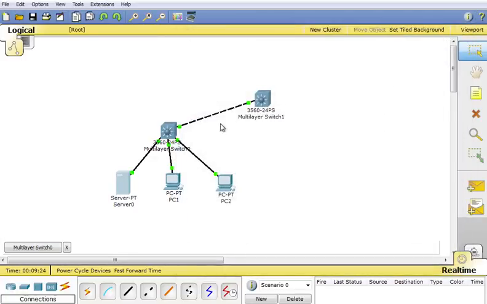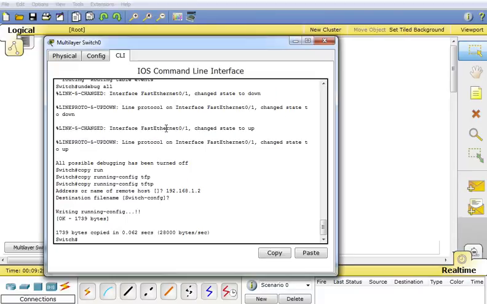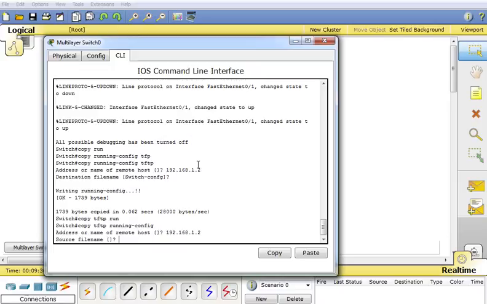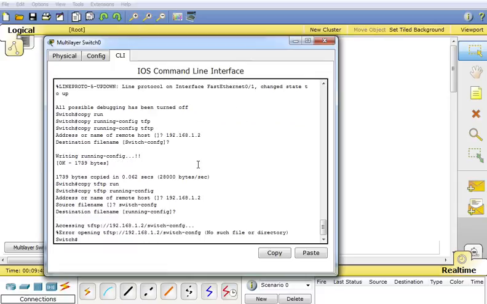So then, to copy it back, we'll do copy TFTP run, and 192.168.1.2, and then switch config, is that what it's called? Yes. So that wasn't the name of the file.